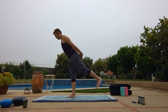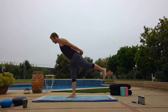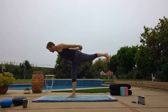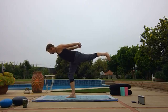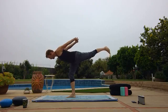Toppling tree. As the chest topples forward, the heel lifts in the back, and you negotiate the amount of lift with the amount of tilt in the front. Teeter-tottering forward. Slight little bend in that front leg might help you to balance a little easier. Keep lifting and breathing. One more big breath in.